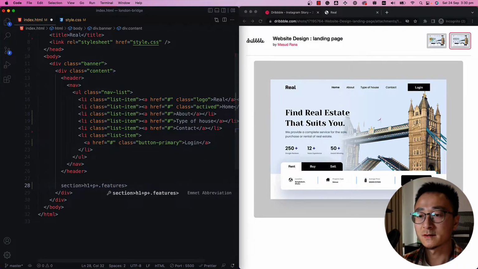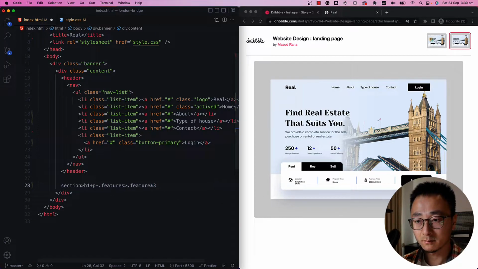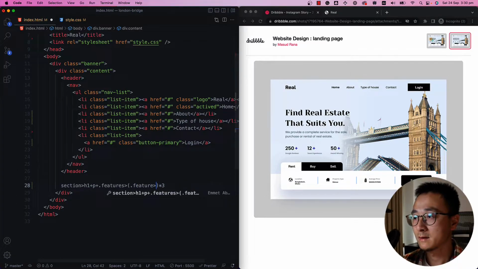Inside that features container, there are 3 different features. We'll put them in dot features, and it has 3 of them. We'll times 3, but inside each feature it has a number and a description, right? So it has 3 of them.